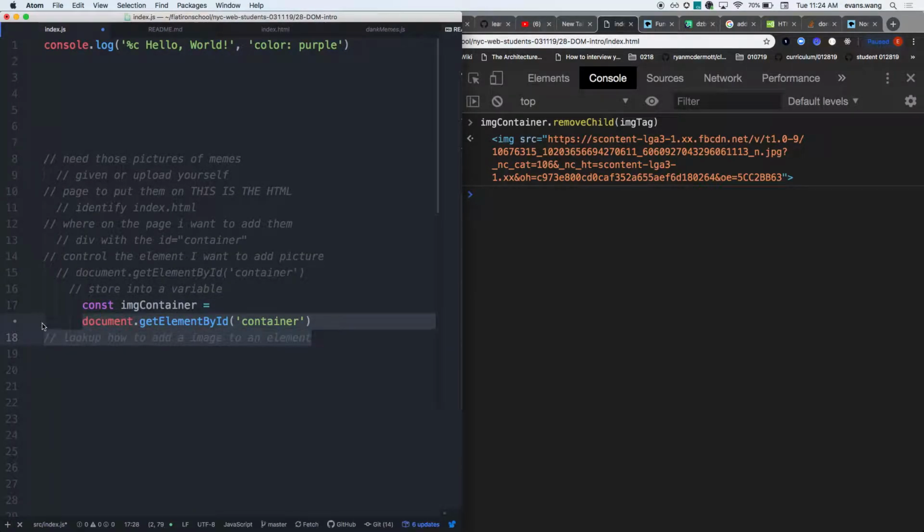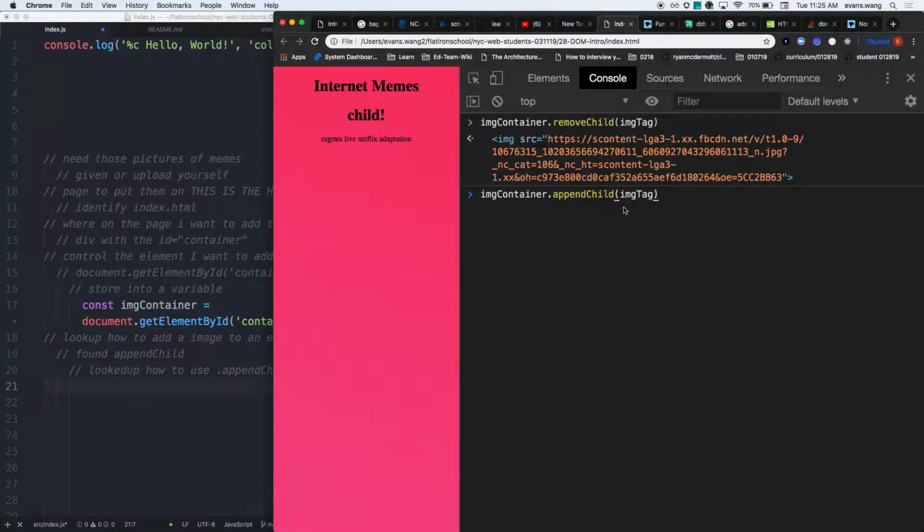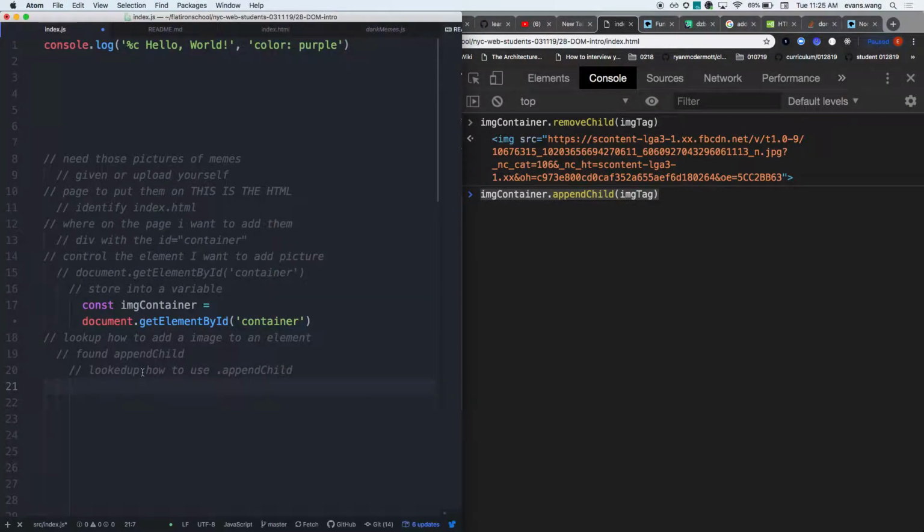And then now I need to look up how to add an element. So we found append child. Then we looked up how to use the method append child. And then finally, we did something like, I'm not going to actually write that code.